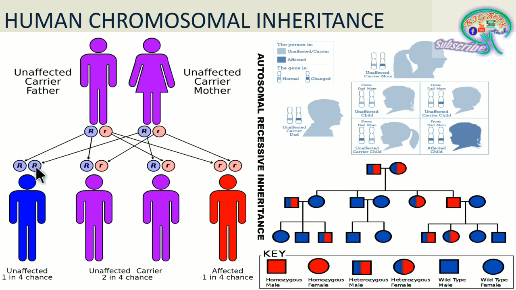Here the probabilities are homozygote dominant, heterozygote dominant, heterozygote dominant, homozygote recessive. So here this homozygote dominant is unaffected. 1 is the chance out of 4. This is the other. Again you can see, as it is going to have the dominant, they are going to be normal but called the carriers. Here this is not the carrier, this is the carrier of the recessive defective gene.